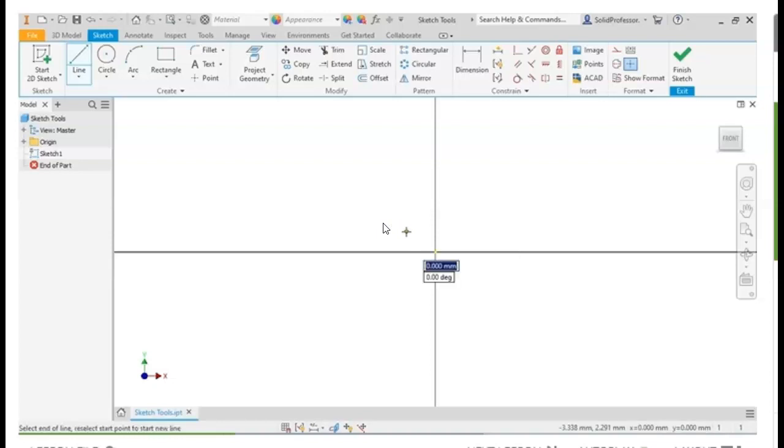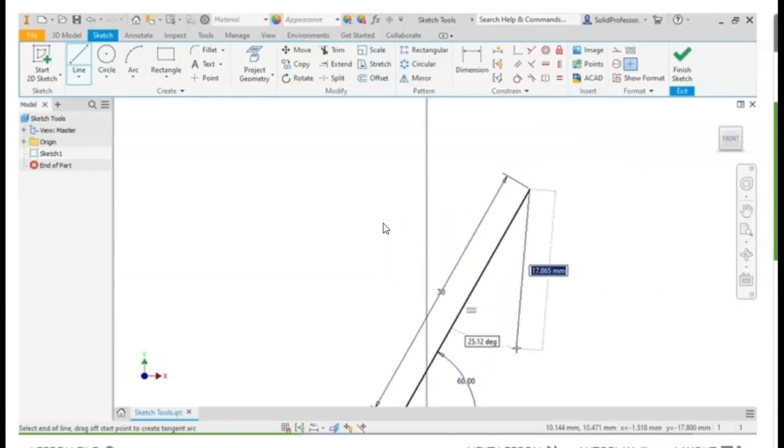At this point, I can freely drag my cursor to place the line or use the boxes to input an exact length and angle. The line I'm drawing represents one of the bolt's faces, so I'll type 30 for the length, press the Tab key to switch to the angle input, and type 60 before pressing Enter to confirm. Inventor adds a dimension with the values I just typed.